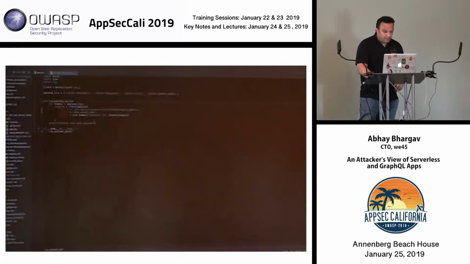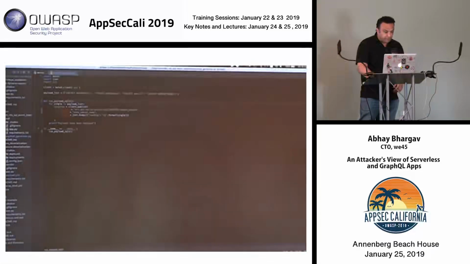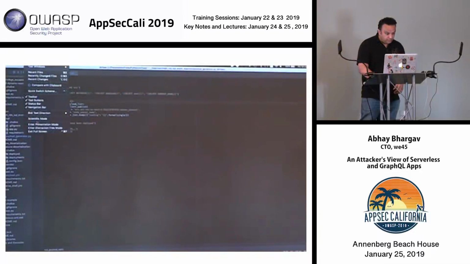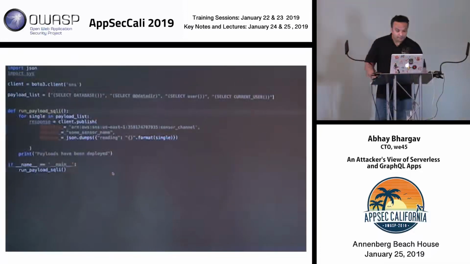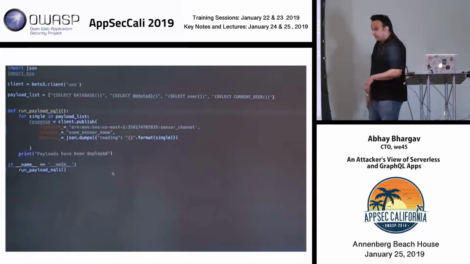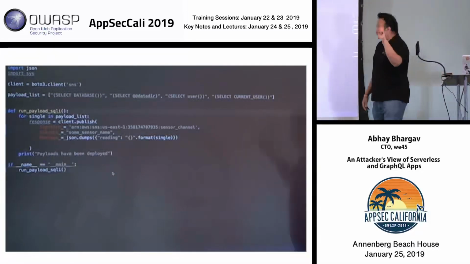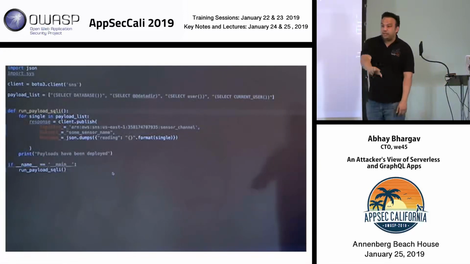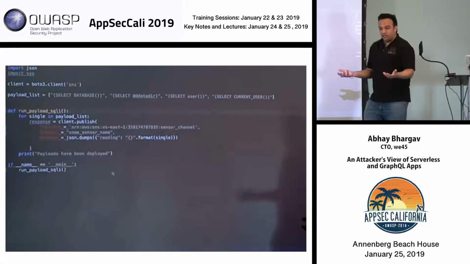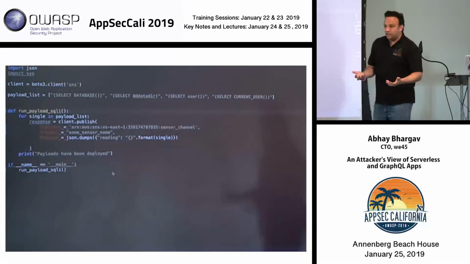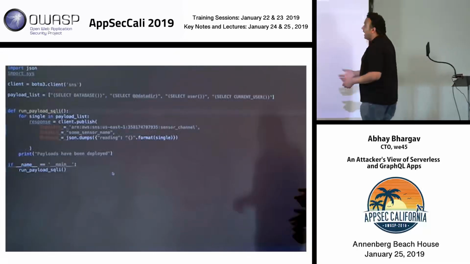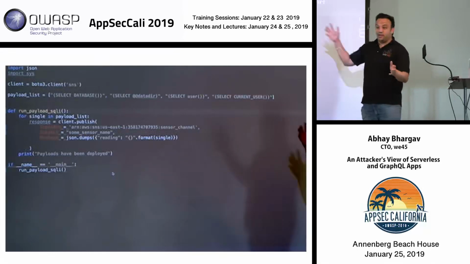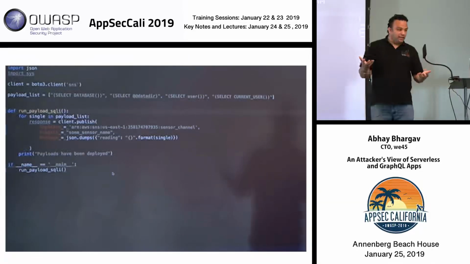So let me just show you the payloads that I'm talking about. These are the payloads. It's going to run this and send it to your Simple Notification Service. And once it sends it to the Simple Notification Service, my function would try and read it. Of course, it's using a non-parameterized SQL statement at this point in time. As a result, I trigger a SQL injection on an insert statement as opposed to a select statement, which is what you typically see with SQL injection.